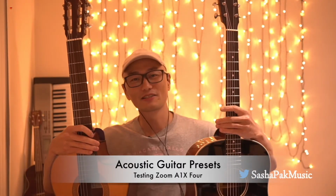It also has input for auxiliary chords, so you could put some backing tracks through here, and then it's got, importantly, an output for a quarter inch jack, so you could use headphones with or without an adapter. Okay, and now we're gonna do some testing.